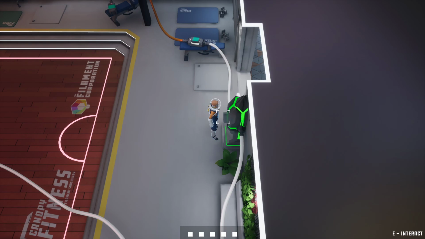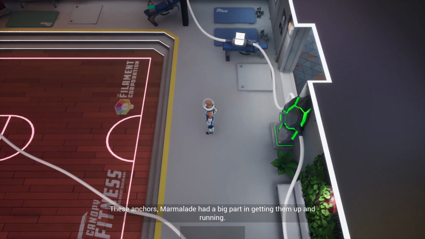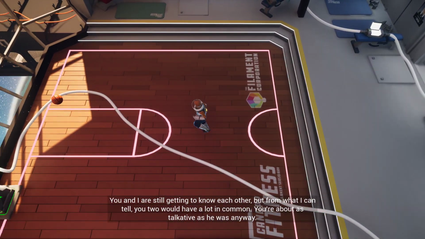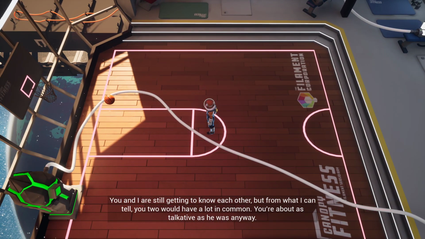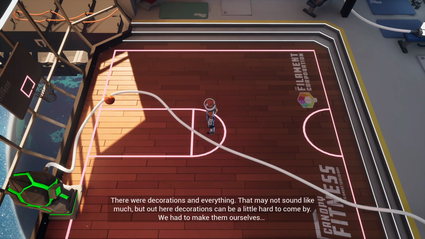There we go. These anchors? Marmalade had a big part in getting them up and running. You and I are still getting to know each other, but from what I can tell, you two have a lot in common. You're about as talkative as he was anyway. You know, we actually threw him a surprise party a few weeks after we arrived. I know. There were decorations and everything. That might not sound like much, but out here, decorations can be a little hard to come by. We had to make them ourselves.